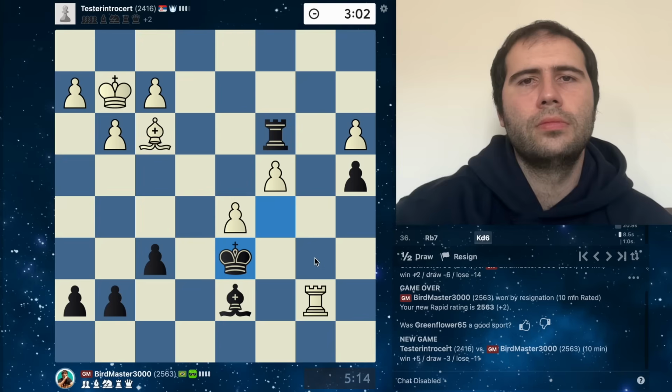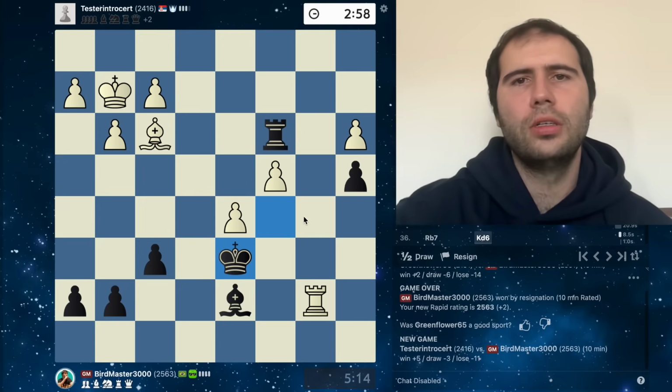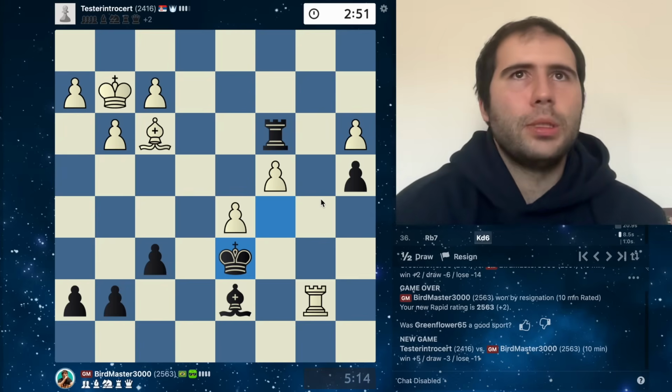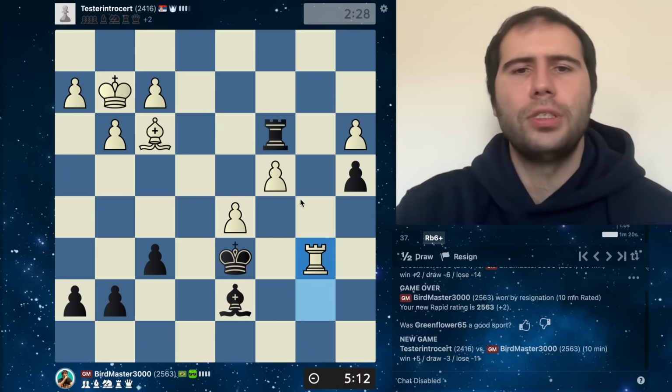Dude, I'm starving. What's he going to do? What's he on about? Bishop e2. He should play bishop e2 here. Bro needs to stop dilly-dallying in the cabbage patch and make up his mind. All right, rook b6. Okay, he's going back.